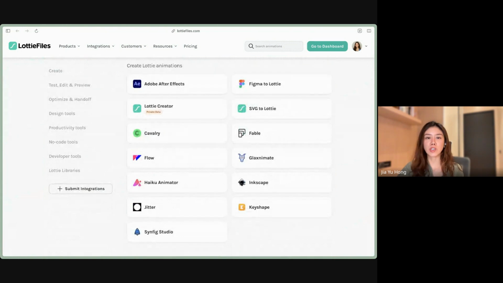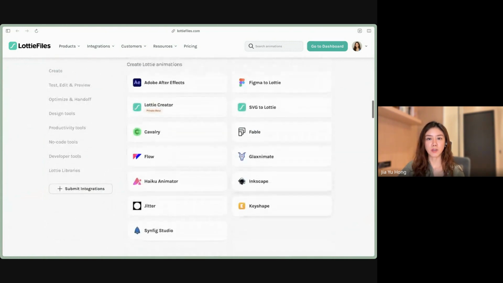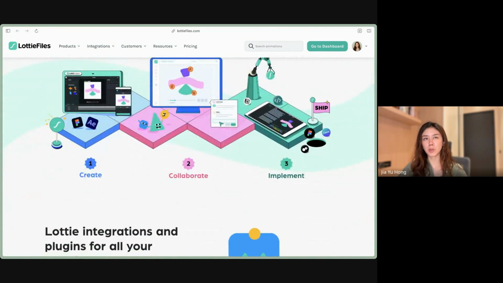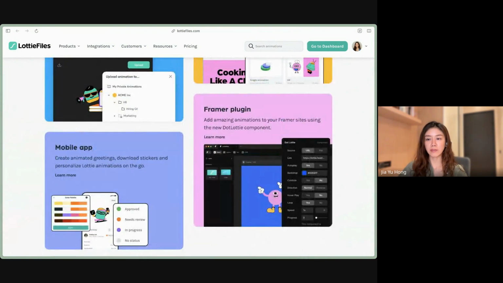And if you go on our integrations page, there's a bunch of other tools that we've listed that you can integrate Lottie with. For a lot of the popular online tools and platforms, you won't need to use any plugins at all because they're also natively supported. For example, Webflow, Canva, Medium, and of course, Framer.